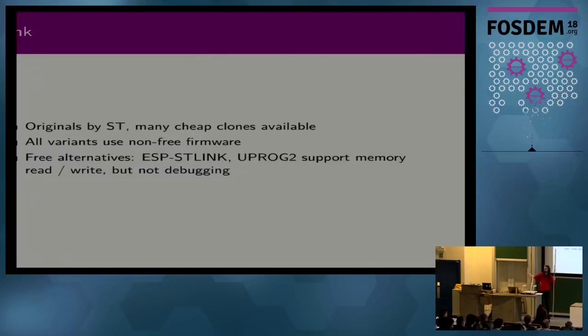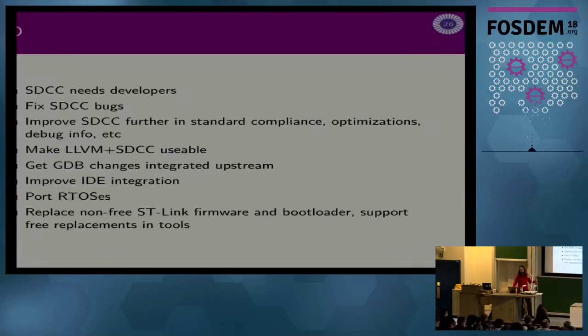ESP ST-Link, which is ESP hardware with some free firmware on it. That works only with STM8 Flash, but not with the debugging yet. And there's UPort 2 hardware, which has its own software, but is also only writing into flash memory, not debugging yet. Okay, so let's go to the to-do list.